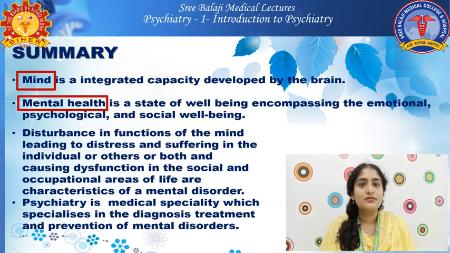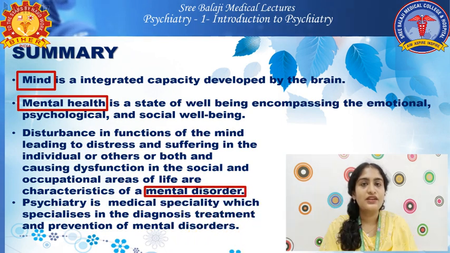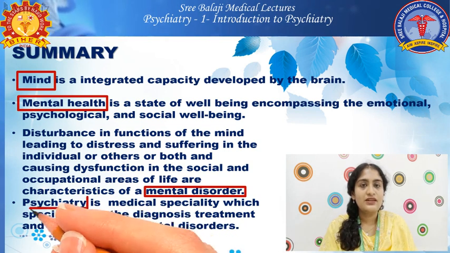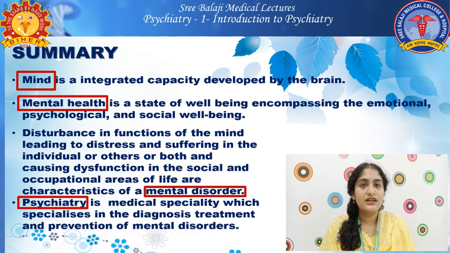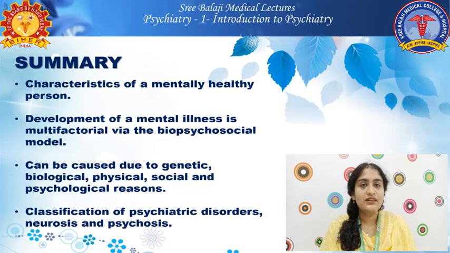We also know that mental disorder is a dysfunction in the functions of the mind which causes distress to the individual and others around him and can lead to social and occupational dysfunction. Psychiatry is a medical specialty that deals with the diagnosis, treatment and prevention of mental disorders. We also saw that development of mental disorders is multifactorial via the biopsychosocial model. And we also saw the classification of psychiatric disorders. Individual disorders will be discussed in future lecture sessions.